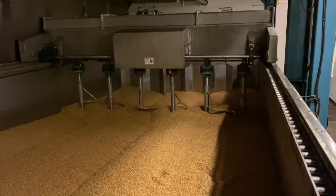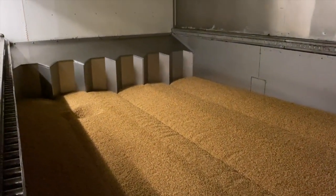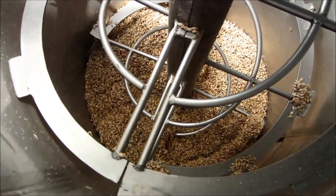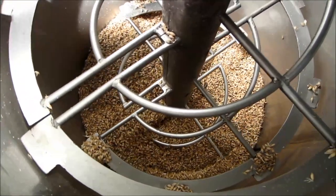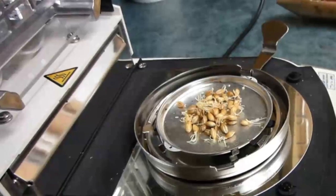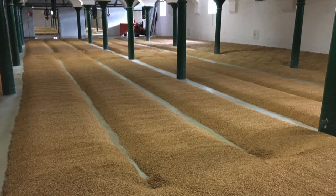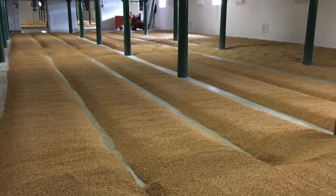Temperature is maintained between 14 and 20 degrees Celsius, or 58 to 68 degrees Fahrenheit, while humidified air is continuously blown from below the false bottom through the grain bed. Germinating barley is also periodically humidified by water jets and gently revolved by turners to prevent matting of the rootlets. Barley moisture content is kept at above 40% throughout the process. After 4 to 5 days of germination, the green malt is ready for kilning.